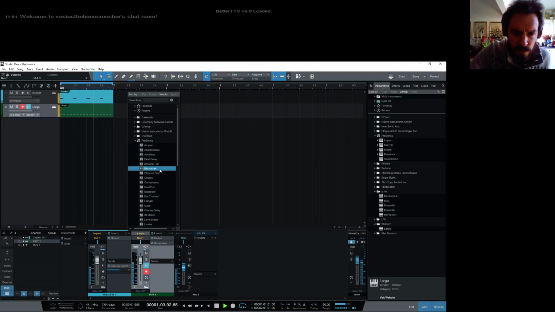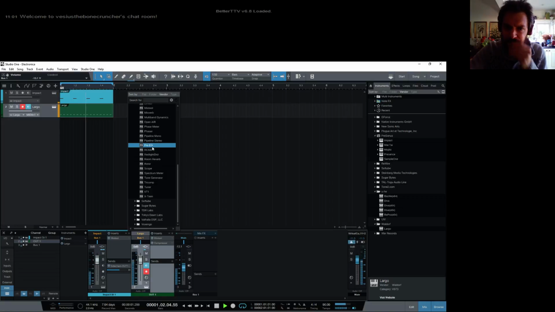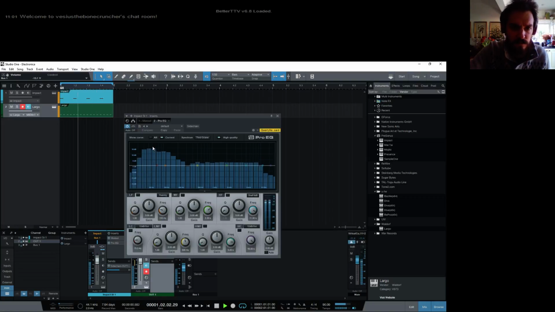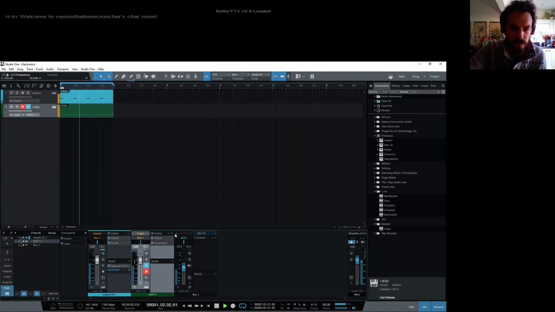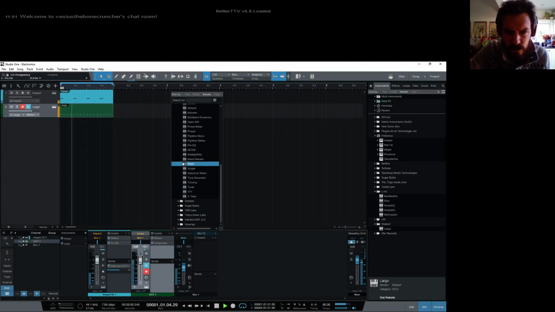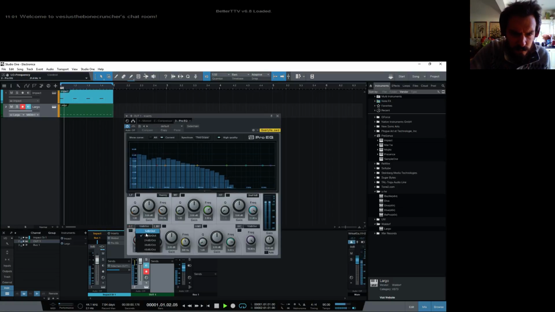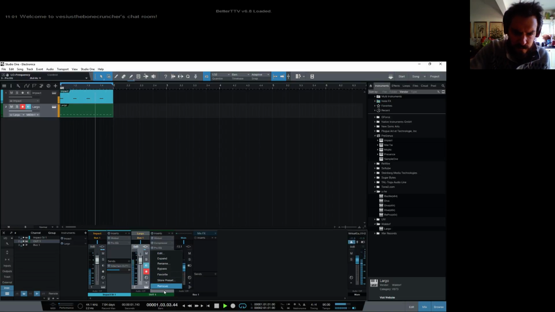And let's get some EQ on there. So guarding EQ, that's what I'm worried about. I might try some dynamic EQ on that in a minute or two. Not sure about that EQ.